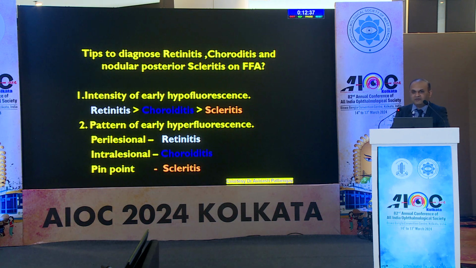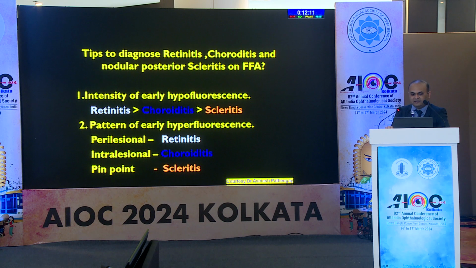So let me show you first a very simple example. This is a slide which has been shown to us by Dr. Avinash Padange, and I owe this slide to him. This is basically how you differentiate, on clinical and imaging analysis, between retinitis, choroiditis and a posterior scleritis on the basis of an FFA alone. So two important points. Look at the intensity of early hypofluorescence and the pattern of early hyperfluorescence, and I will come to that with an example.